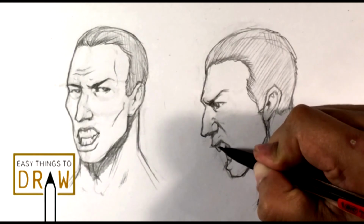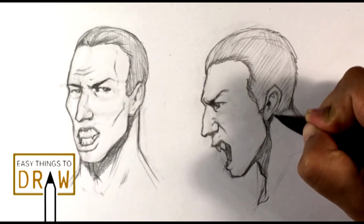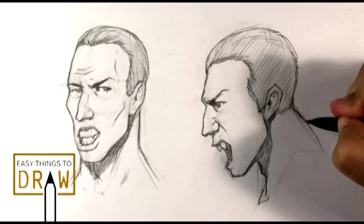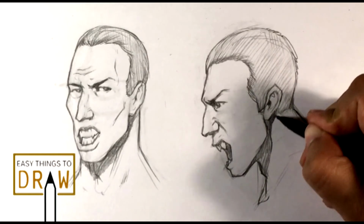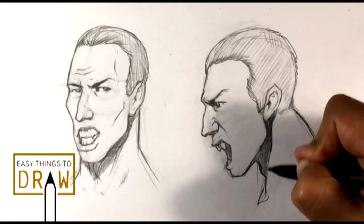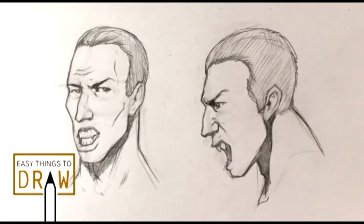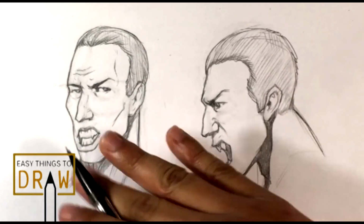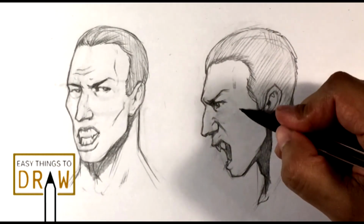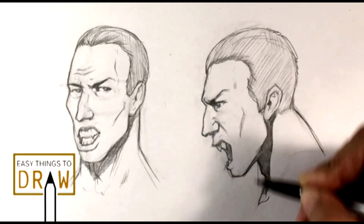Go into his face a little bit more. Oh yeah, I want to give him a cheekbone. Like I said, I try to make him seem like the same guy, but there are differences, I think, in the eye shape and stuff. But let's give him that zygomatic arch. Put that line there for that.